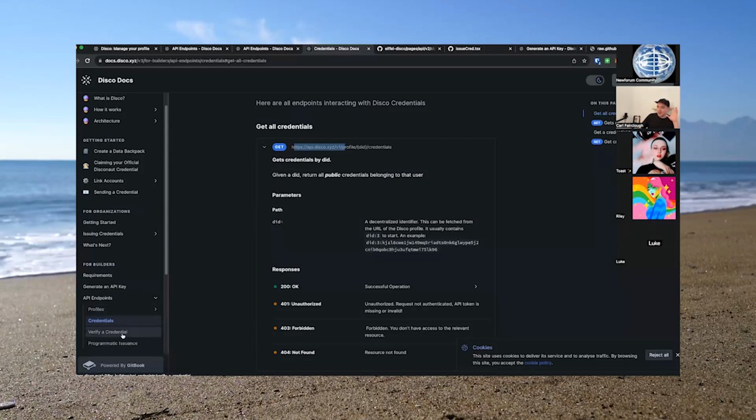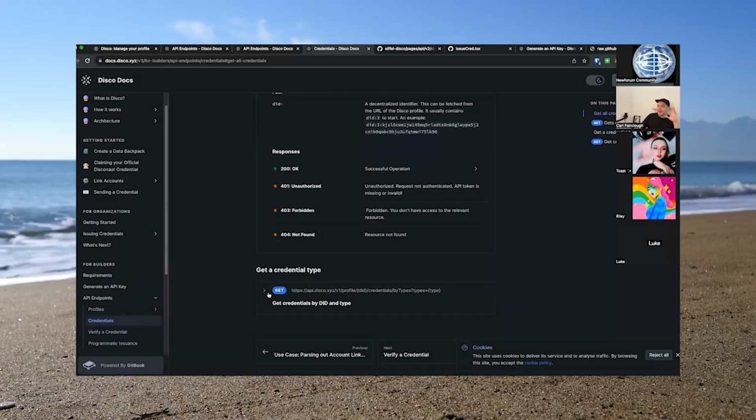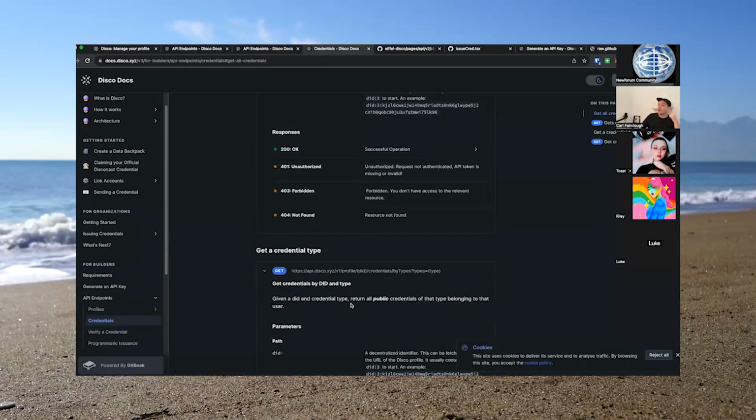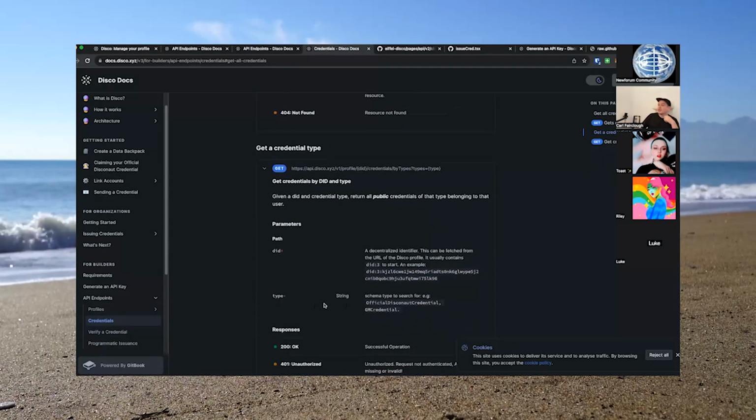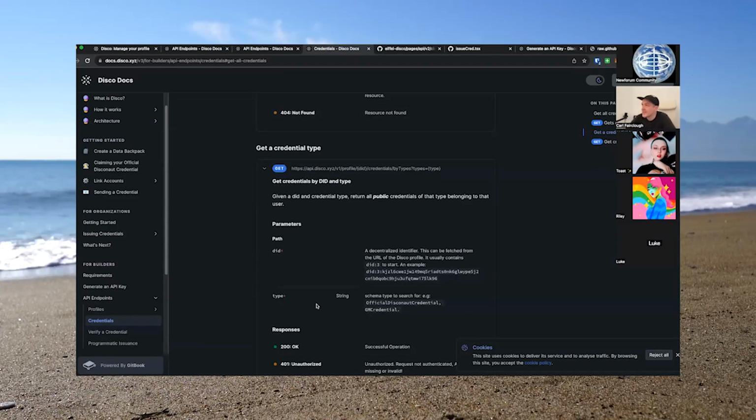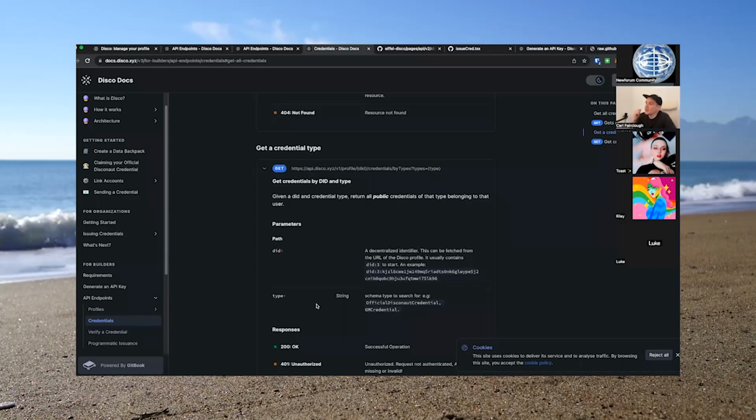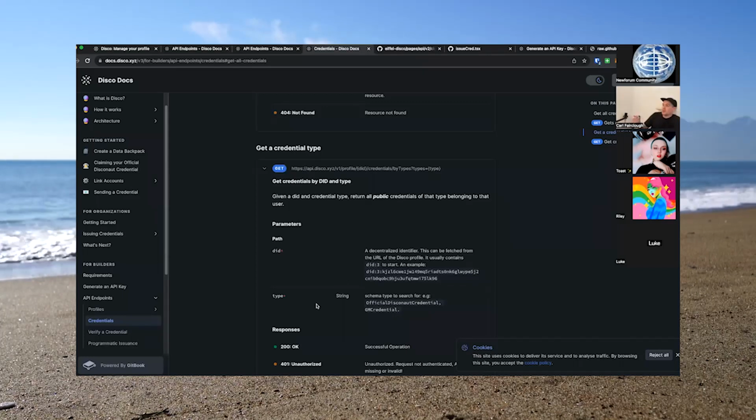You can also go ahead and get a credential by type. So this is related to the schemas now. I want to check that you have an attendance credential, for example, the one I just created via the claim link.